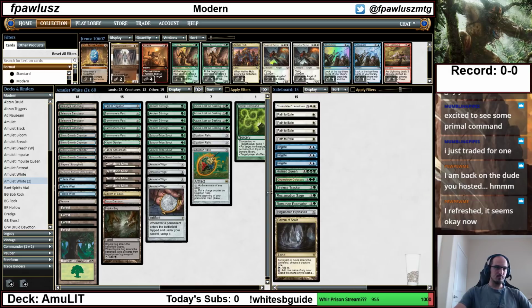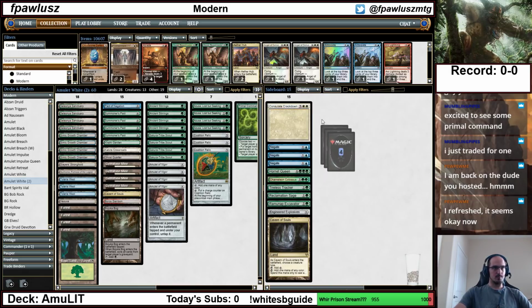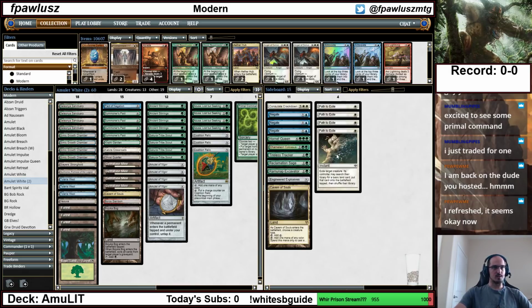All right, moving on to the sideboard. 4 Path, no questions there. This card is incredible. 3 Negates.